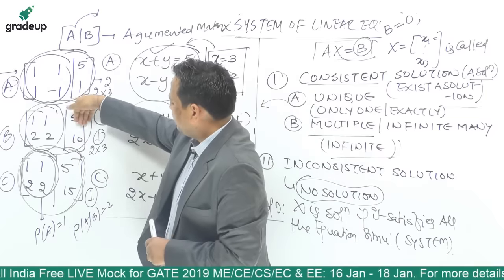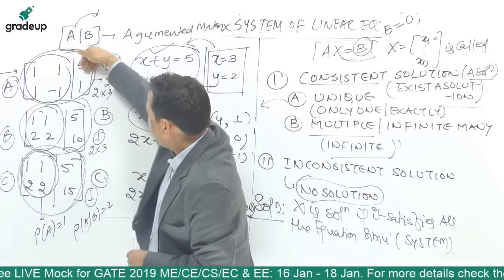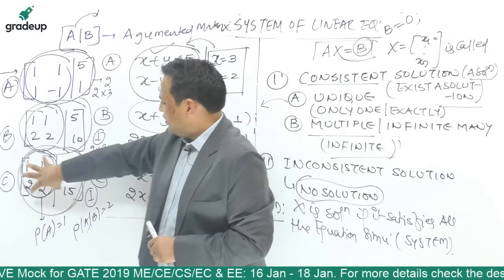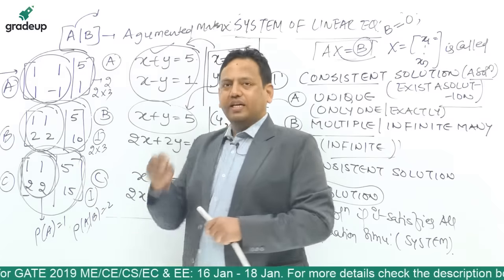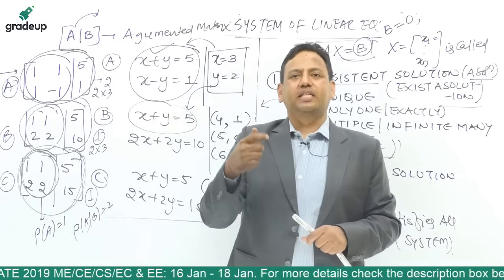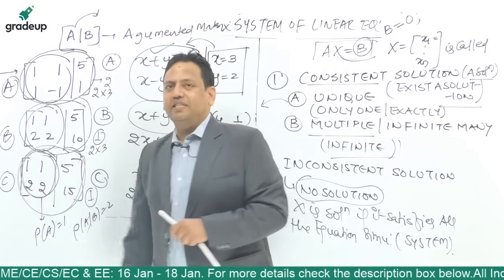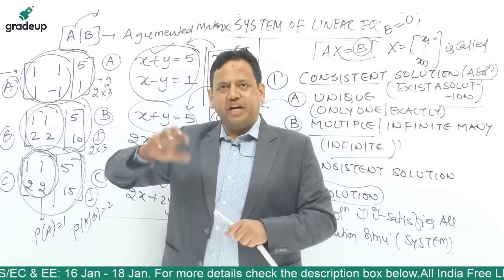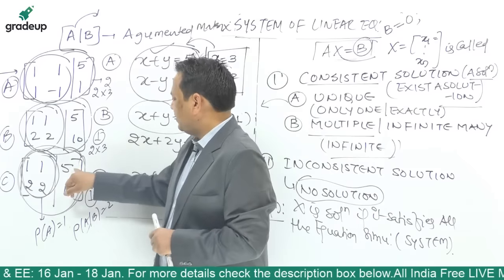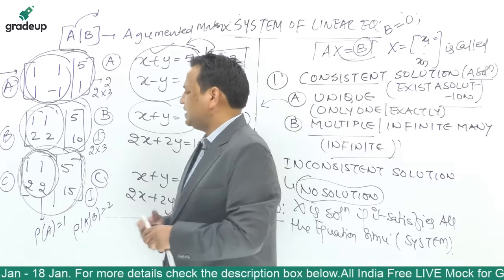So we are saying this vector is linearly dependent on these two. Again, this is linearly dependent on these two. Now the left side says the rank is 1, but the right side says the rank is 2. Now there is an inconsistency. Why? Because the left side is saying one thing but the right side is saying another. I am saying if x plus y is something, then double of this should be double, but 5 becomes 15. So that's why we will say this is an inconsistent system.